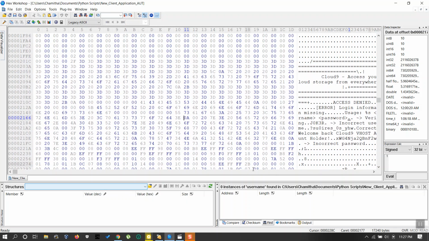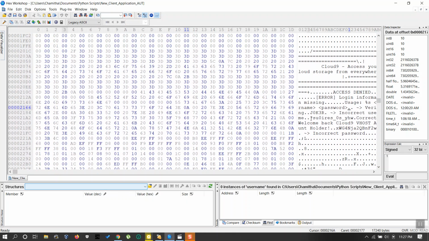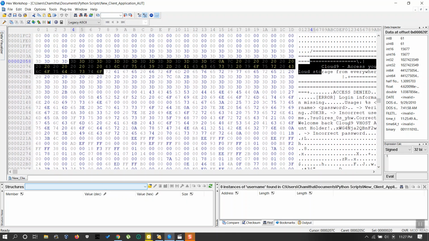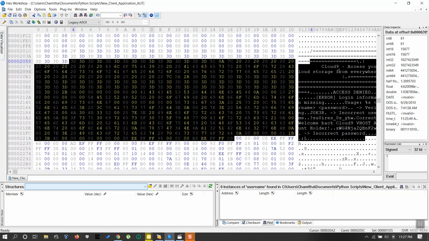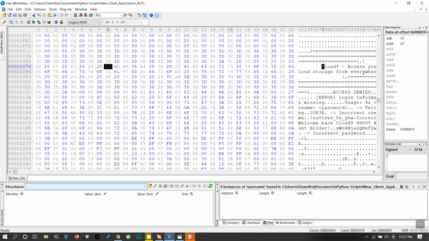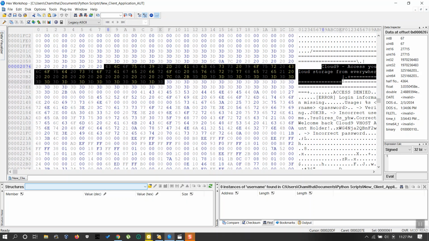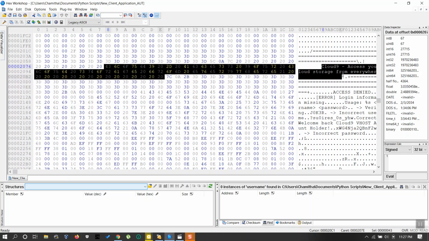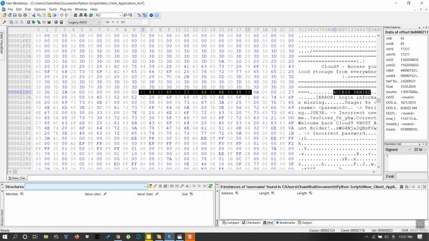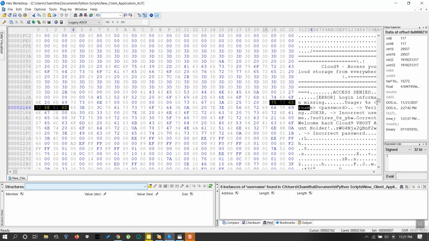You can see that the data is already in here. This is what the user sees if he enters a wrong or correct password. Here you can see it's checking the username against some kind of keyword.